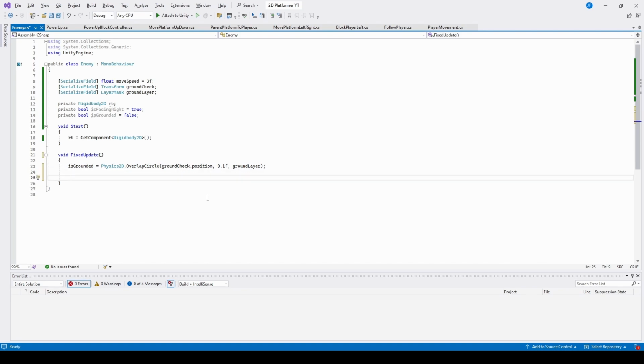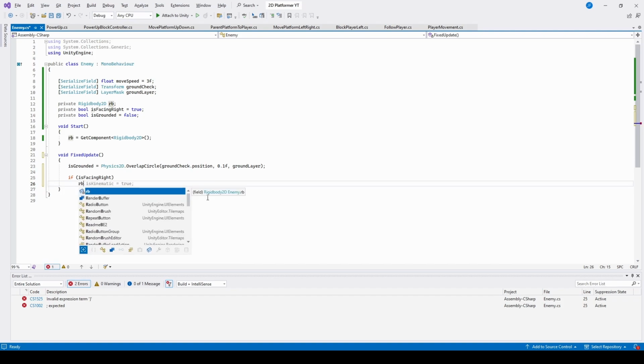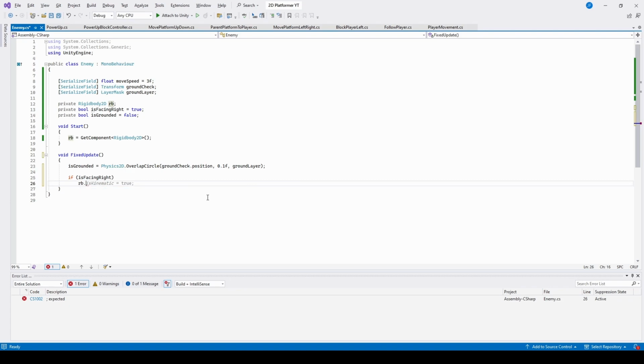And so next we're going to want to go ahead and move the enemy in a horizontal direction based on which way the enemy is currently facing. So this is going to be an if statement. So we'll say if, and then isFacingRight. And here, we don't need the curly brackets because we're only going to have the one line. So we're just going to set the velocity.